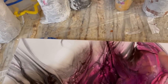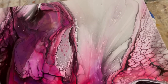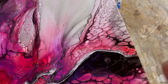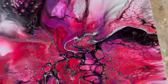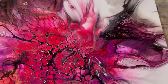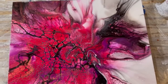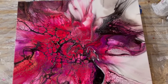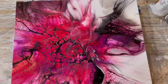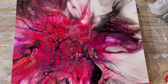There's the little white spot I was pointing at that I'm going to fix in a minute. And then nice quiet areas, and that's super pretty coming off. And I don't know if it'll show up, but there's lacing in that black section right there. That's kind of cool. And then let me turn it. Yeah, there it is. Pretty dang happy with that one and the last one. I think when I show the dry results of this guy, I'll drag out the other one as well, and we'll put them side by side as a comparison so we can look at both of them. So yeah, stay tuned for the dry results.